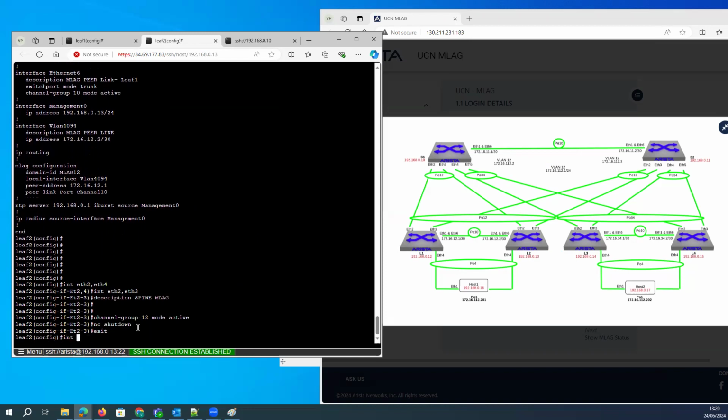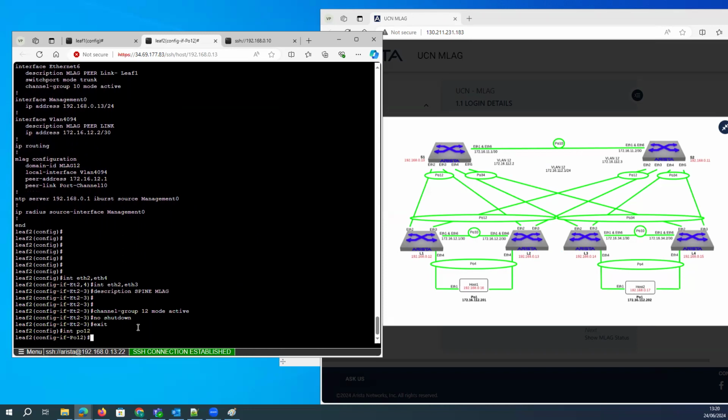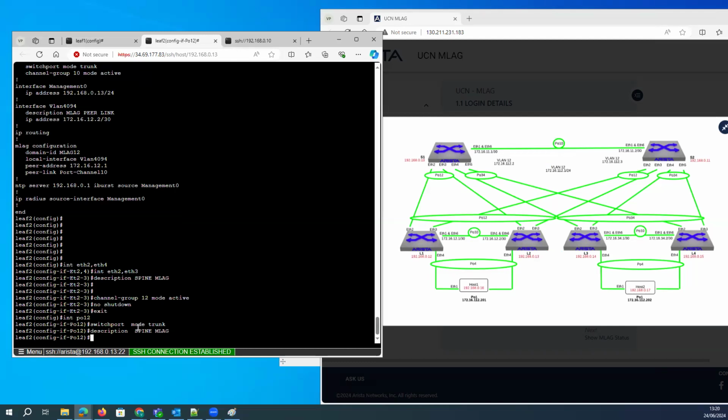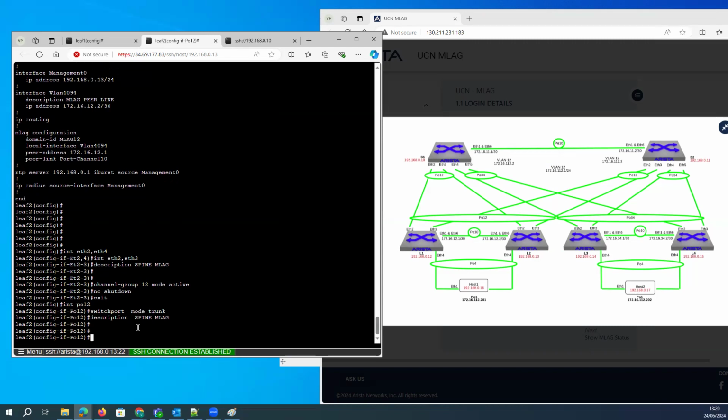Exit. Then I will say interface port channel 12, switchport mode trunk. Then I will say the description is spine MLAG. Okay. Then the MLAG configuration command is very straightforward. Just like vPC 10, 12, whatever you configure, MLAG 12.